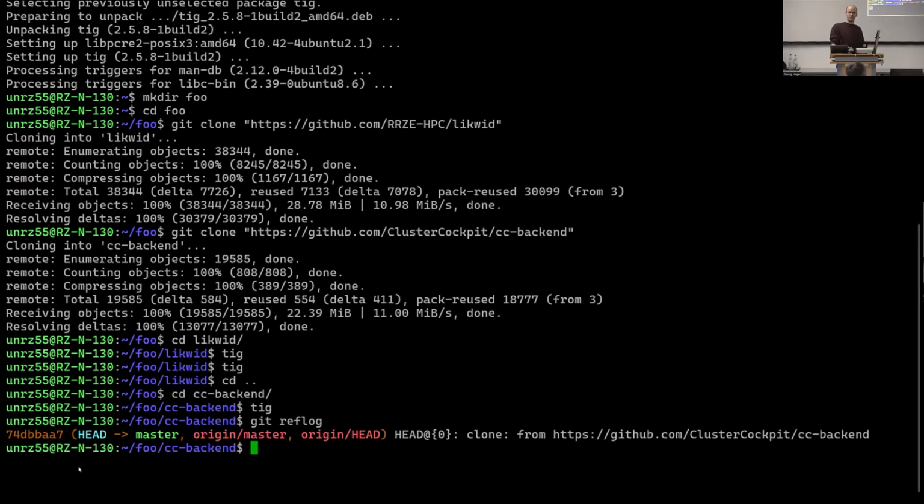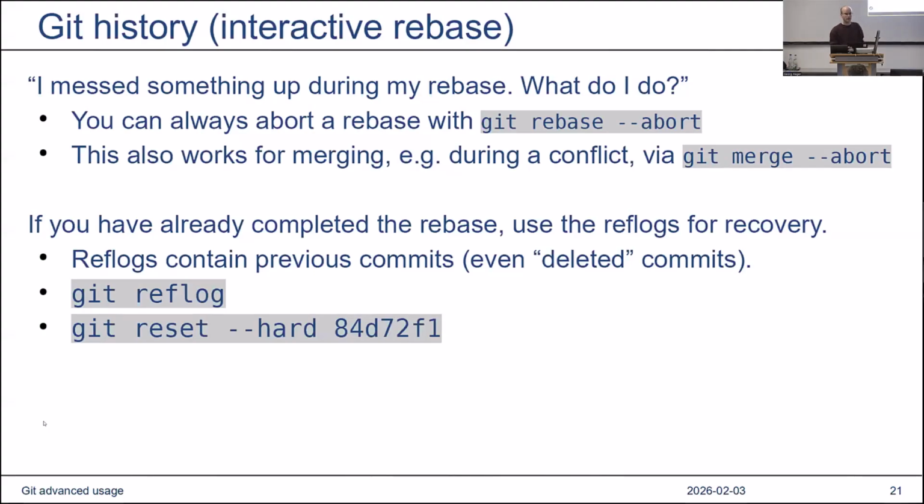Yes, there was a question. What does ref in reflog stand for? Reference. So a log of references. And what this essentially allows you to do is to go through this log and find your old commit hash where your state was still good. And then you can use that in combination with git reset --hard to reset your branch to that state. So is it correct to say that git reflog is like git log, but only shows my commits and shows all my commits across all branches? Well, you could say so, yes.